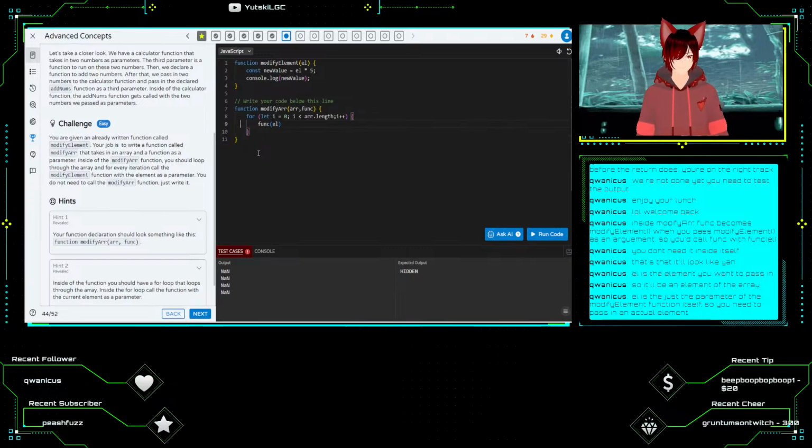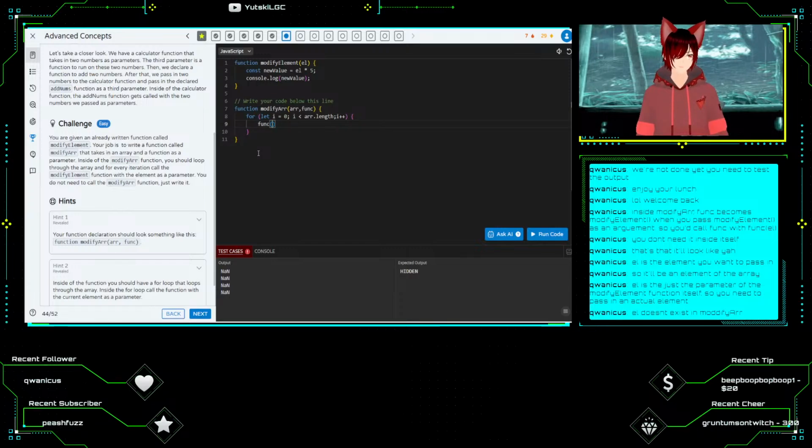Oh. Quanticus: L doesn't exist in modify ARR. Oh, okay. So technically we're passing something here in the parentheses into modify element.